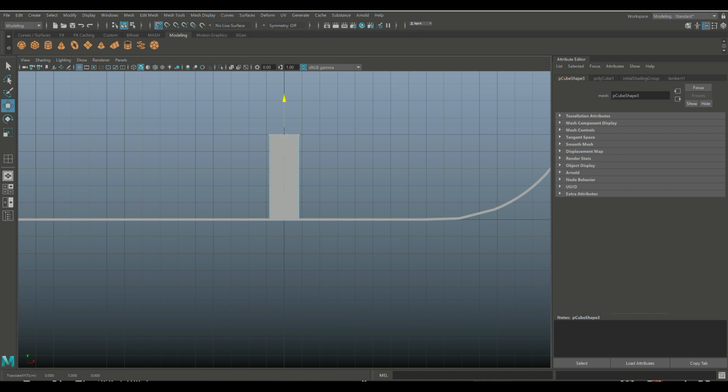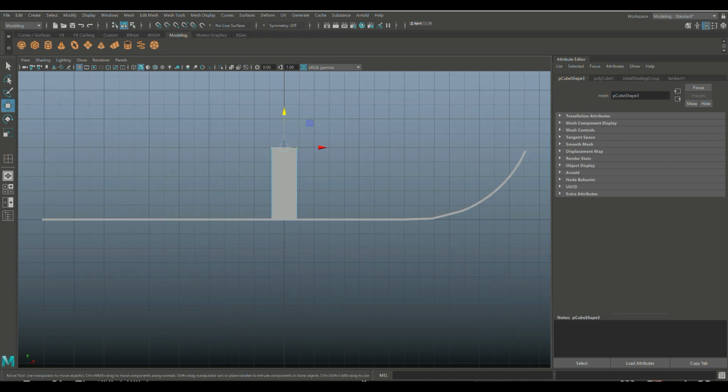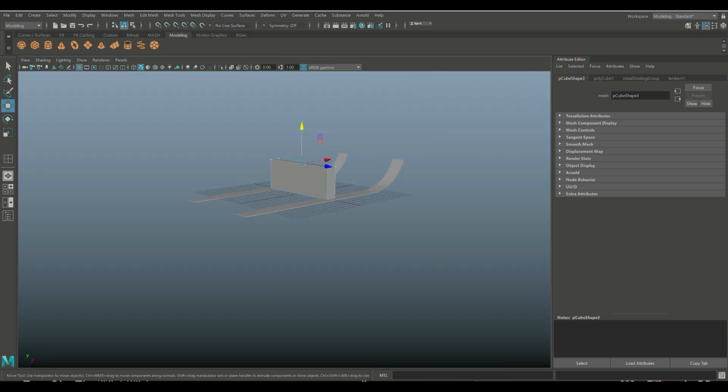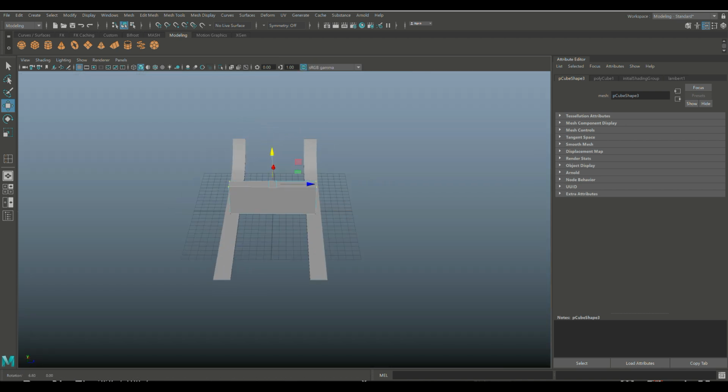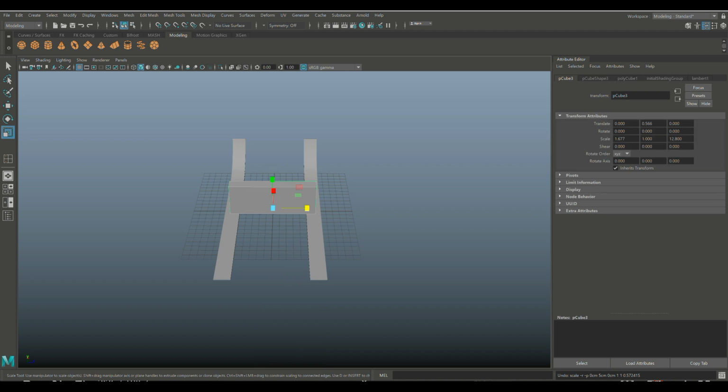And we're going to kind of focus on where this guy's ending right here. And again, we might need to adjust that later on, right? Okay, so now that we have that, what we're going to do next is we're going to hit R. We're going to bring that in. Oops, not in vertex mode, the whole thing. Let's bring that in like that, right?